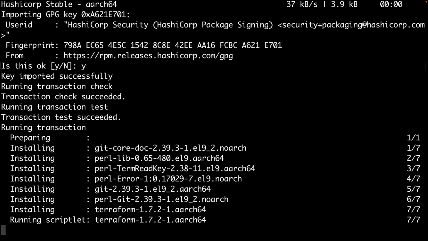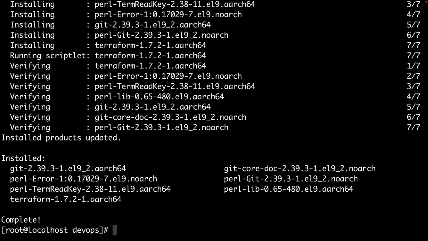The latest version in this case is 1.7.2, but it could be more updated in your system. Anyway, once everything is set up by YUM, the package manager of Red Hat Enterprise Linux, we are able to use the terraform command from our command line. And then the sky is the limit.